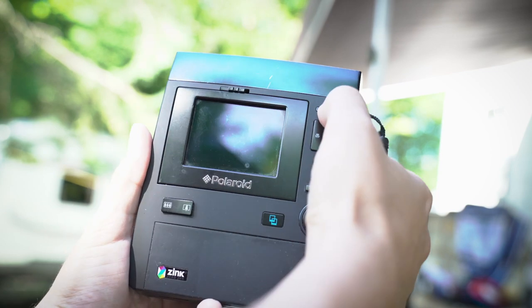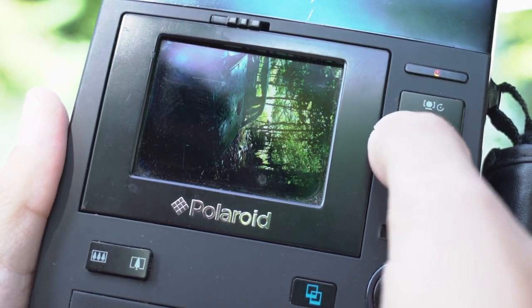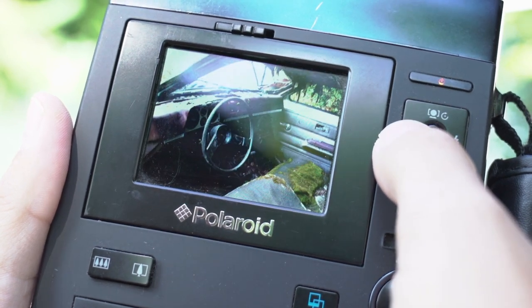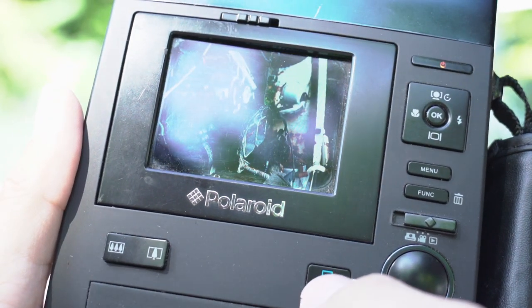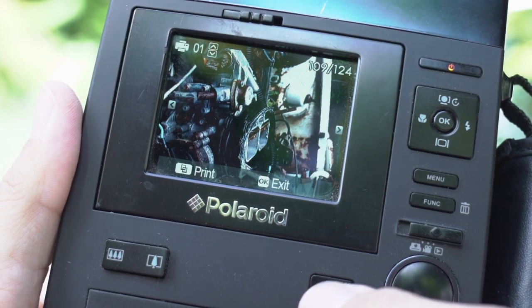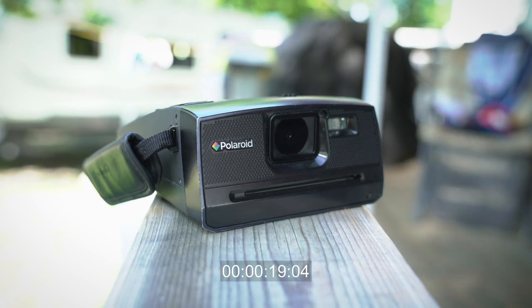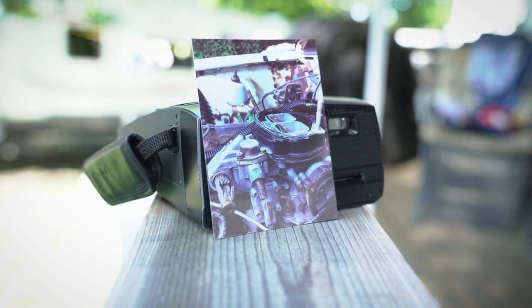Okay so what I'm going to do here is power it on and switch over to play mode. And I can see some images I've taken. So we've got an old abandoned Chevette here — I've got a nice shot of the engine. So I'm just going to print. I press print and I can select how many prints I want up in the upper left. So I just want one, and then you push print again. And now we'll see how long it takes to print. And there it is. I'll show you how it looks digitally and I'll show you a whole bunch more as well.